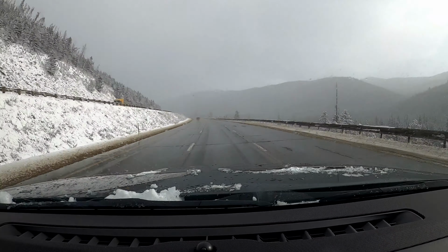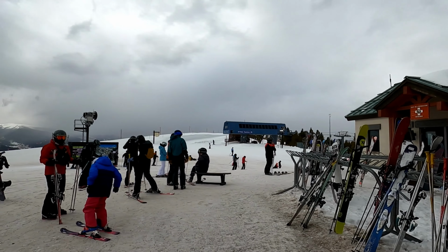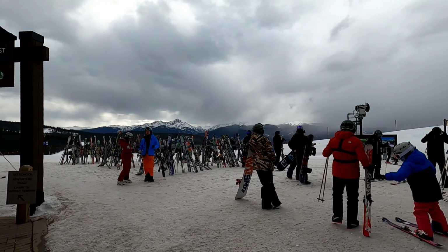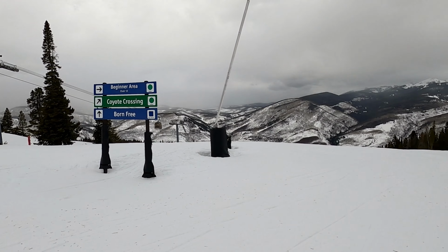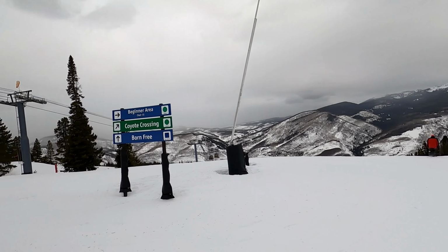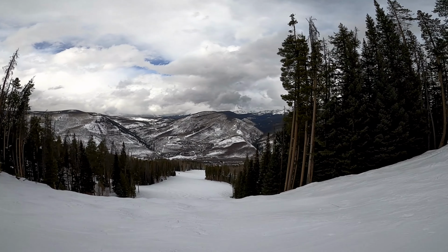And because the trip was very short, I really only had one day to ski. So I suffered through it, got up a little bit later and went up to the hill. And let me tell you, it is beautiful up there. The top of the gondola at Lion's Head is just over 10,000 feet in the air, and the sights are just incredible up there. It is so gorgeous. And coming from the East Coast, the incline that you go up the mountain on the gondola is oftentimes the peak altitude of some of the mountains out my way.